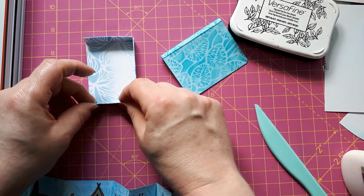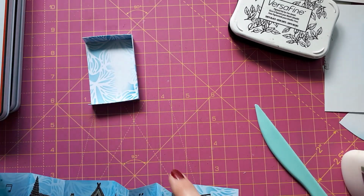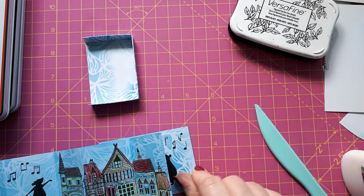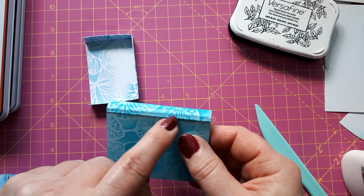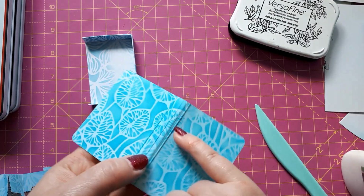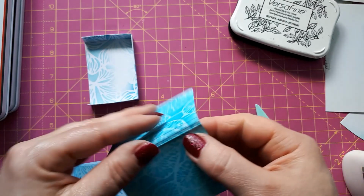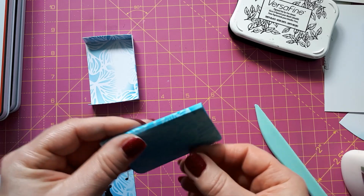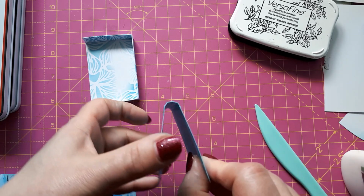So it's actually still a bit damp, but I think I get away with that. With this one here, I burnished. Oh, by the way, you need to burnish these all properly so that they fold up really nicely. With this one, I just burnished the two outer ones, the 2" and was it 2.5. The other score lines, I just folded them and pinched them with my fingers so that I've now got a very flexible middle piece there.